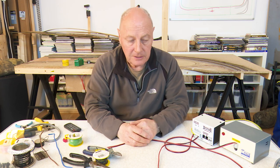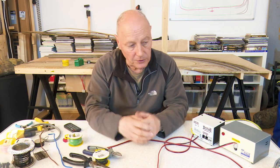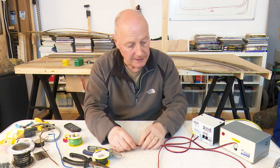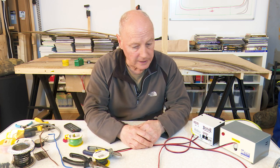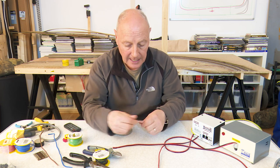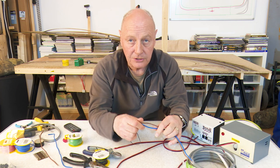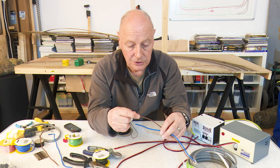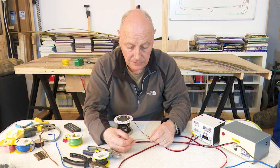Of course, it's not just down to your bus wire. You then need to wire down from your track and your points onto your bus wire to power them up. And we use various colours and shades and all that kind of stuff. I'm always sticking with red and black because that's the kind of way I am. But if you were going to use the current UK colour coding, then perhaps you naturally would use brown and blue to make things more simple, so you don't get confused.